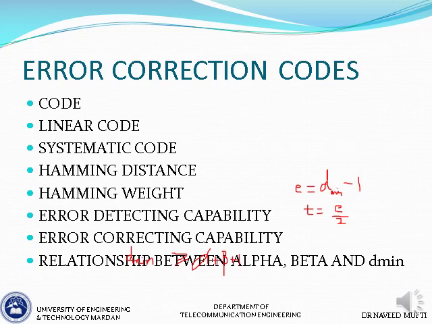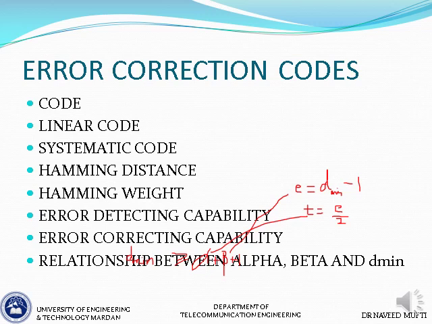So once again, what is alpha? This relates to simultaneous correction or detection. Alpha is related to correction, so alpha is related to T, beta is related to detection, so beta is related to E. So this is the inequality that they have to satisfy, and it is possible to trade off correction with simultaneous detection. So we can do a trade off.